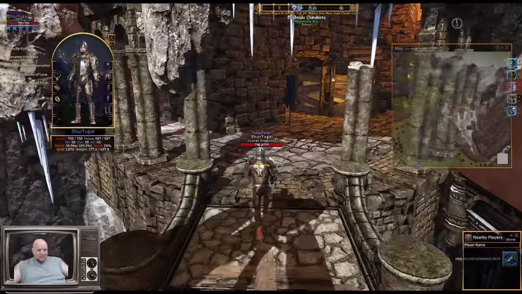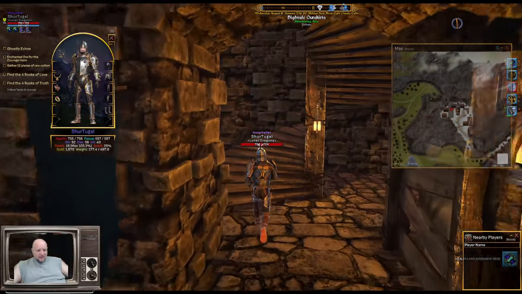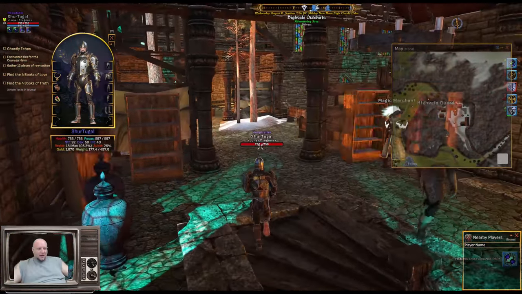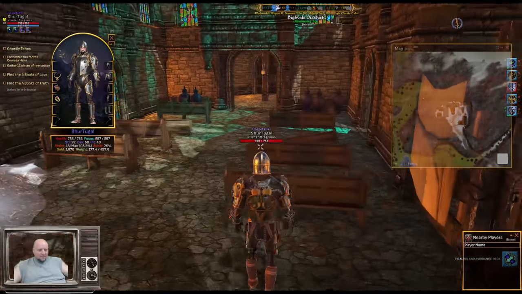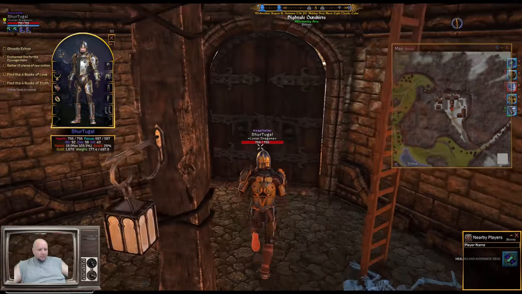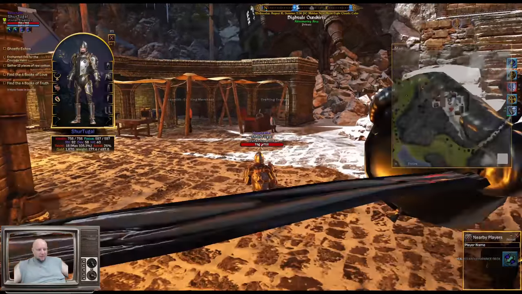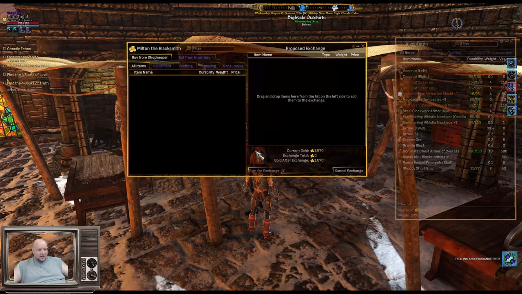So, come over here. And right through there is a staircase. So, we're going to go up the staircase. It's a circular kind that's going to get you all dizzy. Come out the top. And then, right through here, and out the door. And the blacksmith is right over here. And let's talk to him.